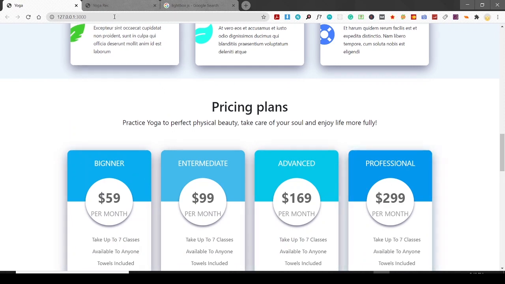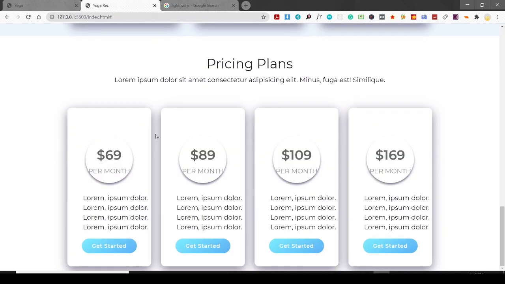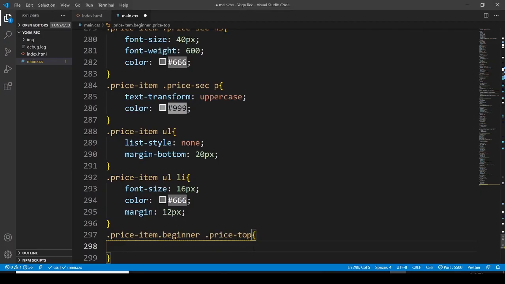Okay, these top areas. So for that I have used price item beginner, price top, and the background. Here the background is going to be 09AEF0.